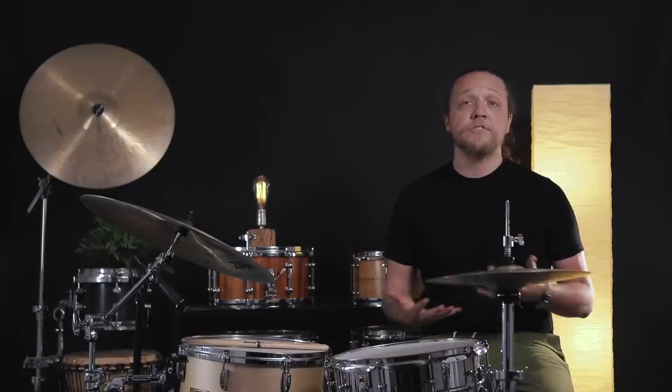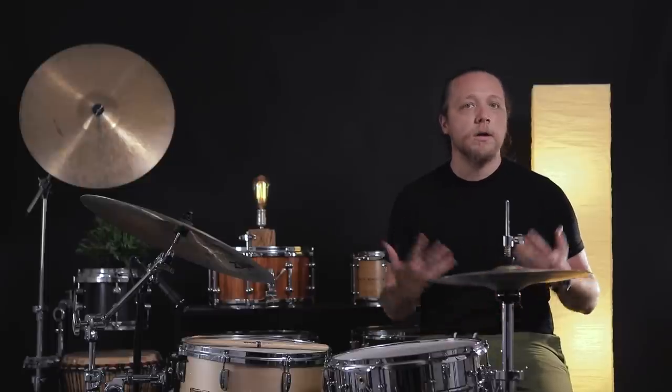Today we're talking about bass drum lifts. What are they? What are they for, sound-wise in particular?